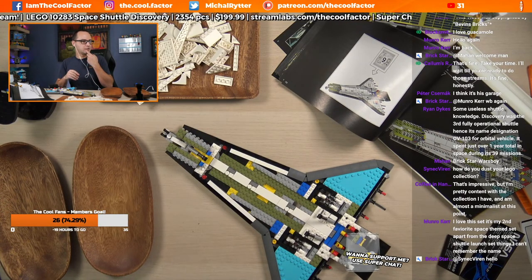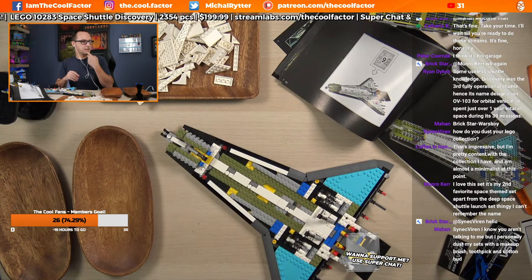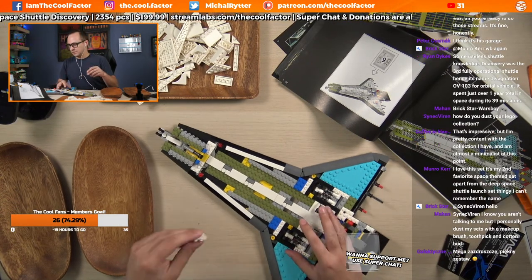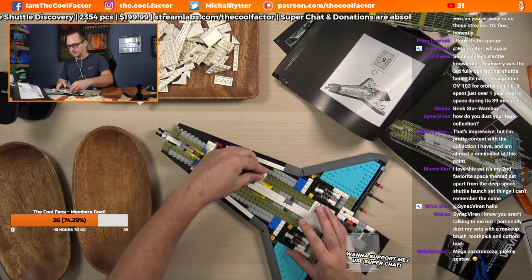Useless shuttle knowledge. Discovery was the third fully operational shuttle, hence its name designation OV-103, the orbital vehicle. It spent just over 1 year total in space during 39 missions. Thanks, Ryan. That's awesome. Fun facts.